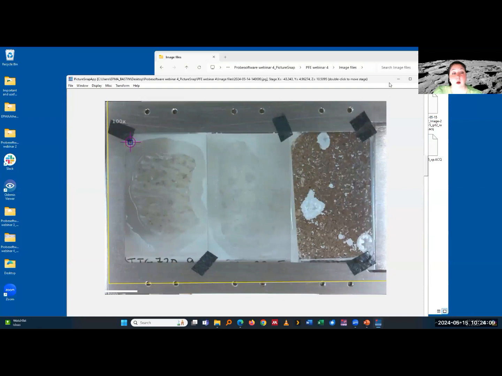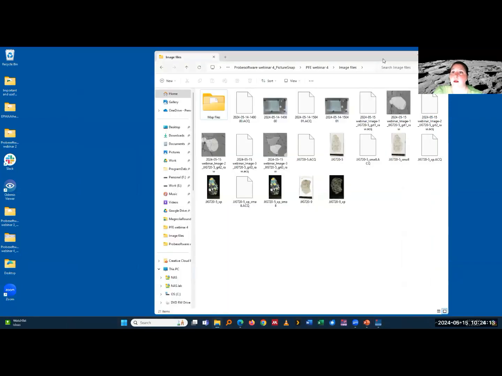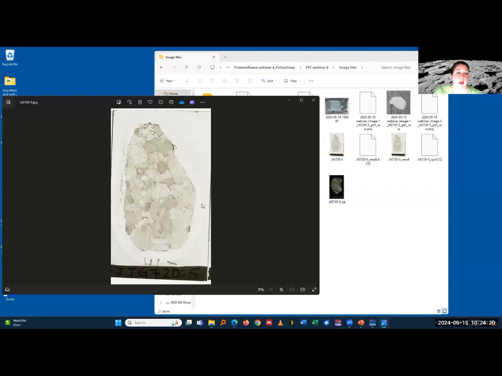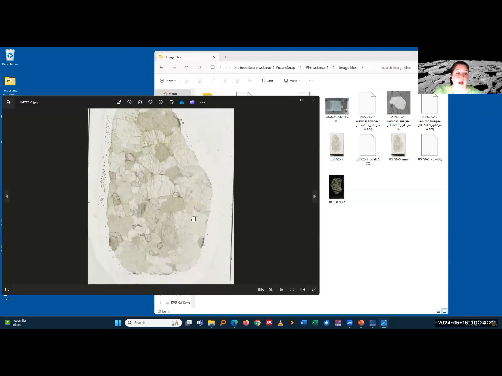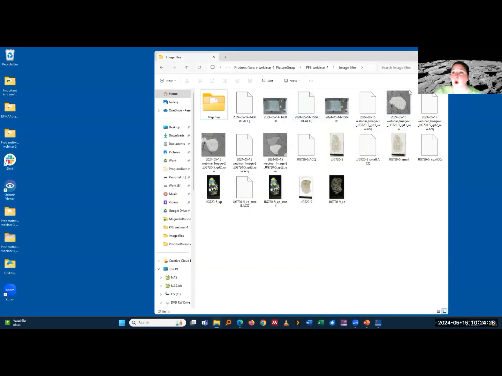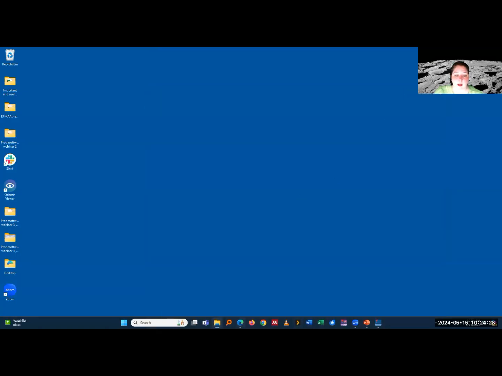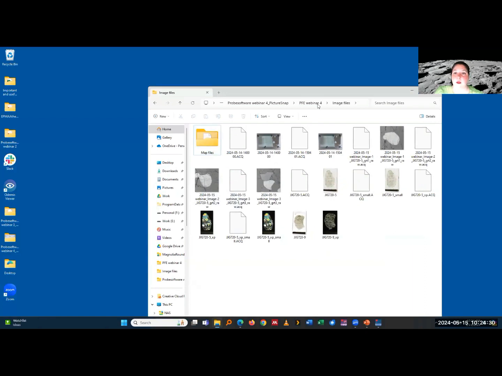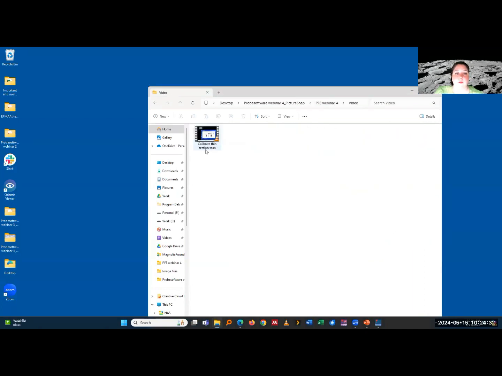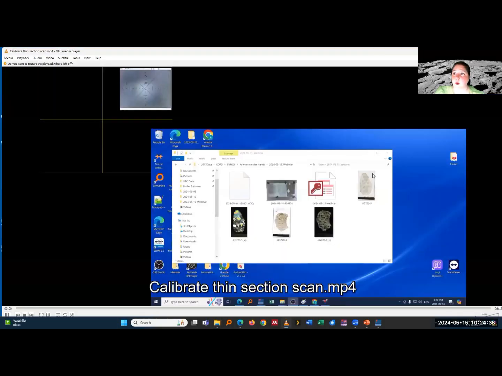So now you have your calibrated image file. And now you might have really nice thin section scans that you also want to calibrate. There it's a little bit more difficult to copy a file. And actually, I should have kept that open because, okay, for that I made a little video. I hope that works. I hope everyone can see it.